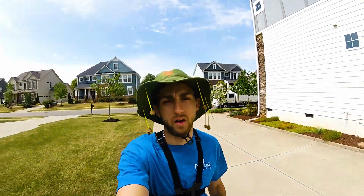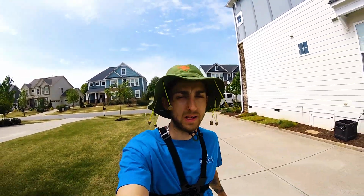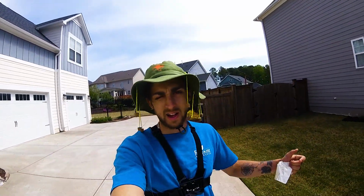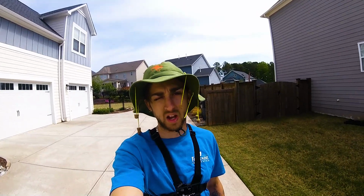Alrighty guys, another lawn successfully on the way back to full health. We're going to pack everything up here, head to another property, but yeah, job all done.